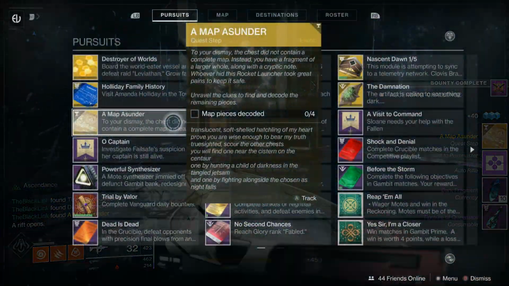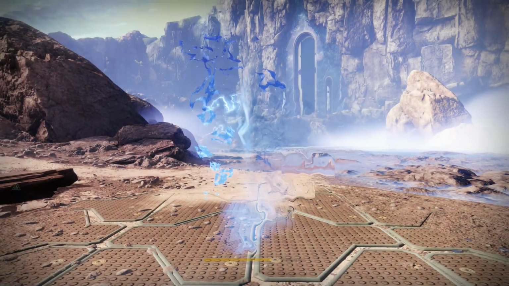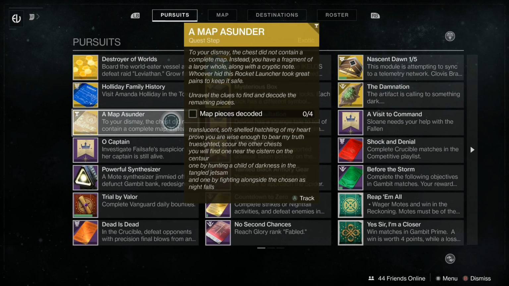Now this next step is going to require that you find 4 map fragments and 4 different Ascendant chests all across the solar system. It's going to give you a few specific locations that you'll need to look, like the Cistern and Watcher's Grave on Nessus, the Jetsam in the Tangled Shore, and even right here in the Dreaming City. But there actually seems to be a bit of a cheese about this right now. Normally, you need to find all 4 of these map fragments and then complete challenges that are tied to them to complete this quest step.